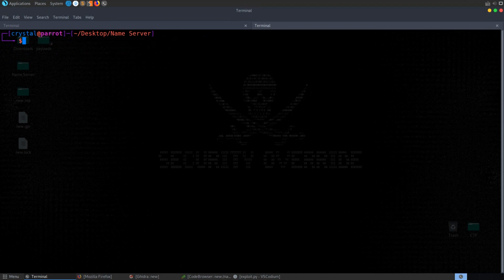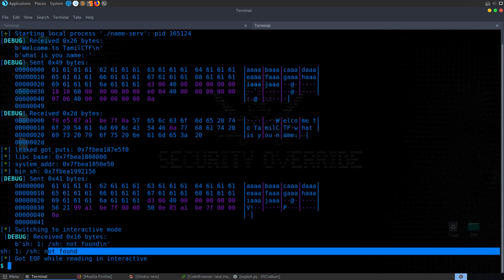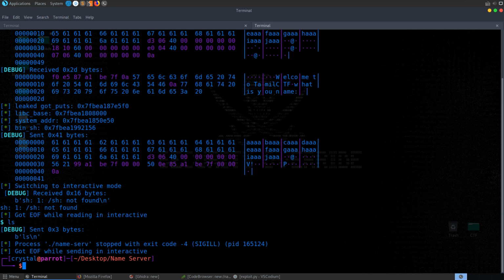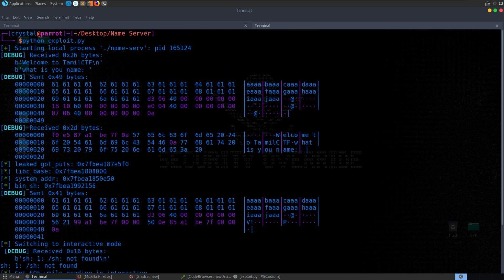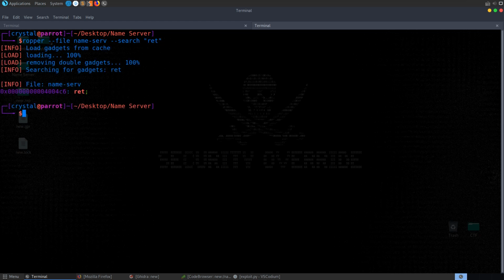Let's try and run Python exploit. You can see it runs. I actually get an end of file here, which I was getting whenever I was testing this as well. Sometimes you need to make sure the stack's aligned, and this quite often happens whenever I'm testing exploits locally. They work, which it's not in this case, but typically they work, and then whenever I try it against the server it doesn't work, and I have to sort out the stack alignment. So you can add like a ret gadget in here.